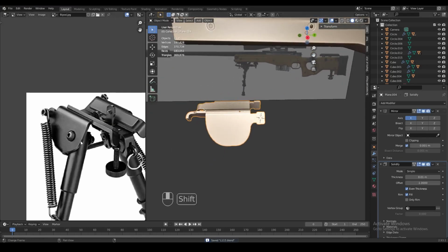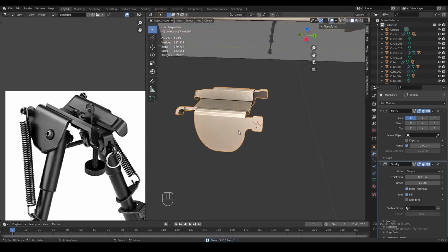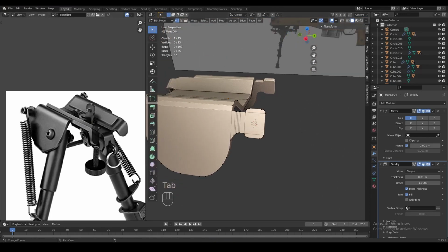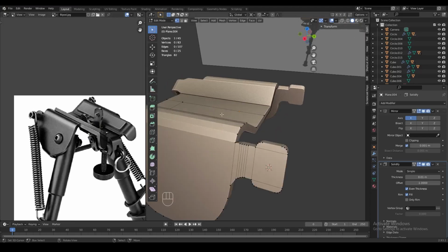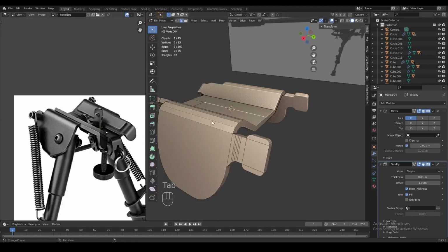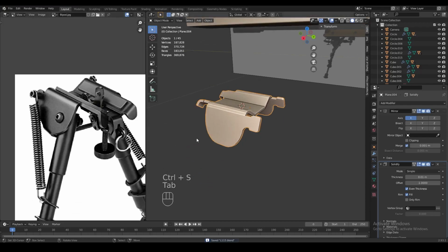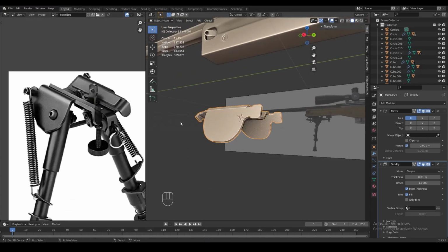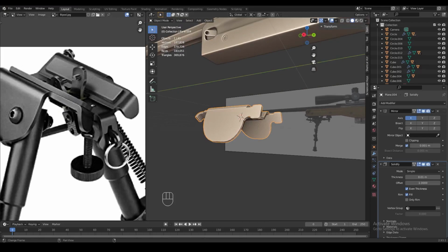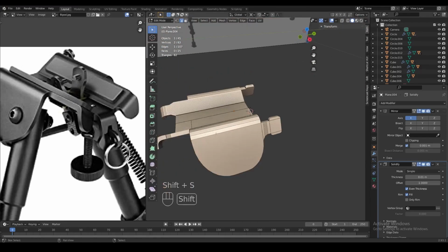All right. That's kind of counterintuitive because we're working, kind of mirror this thing as we're working here, but that's all right. Now, what else do we have to do here? We're not going to focus on any of the stuff here underneath, which attaches it. We can maybe just roughly get the shape that we have here in the end, but we're not going to focus on that now. For now, what we do need is another little object hanging down here in the middle, which is going to come out of the front here.